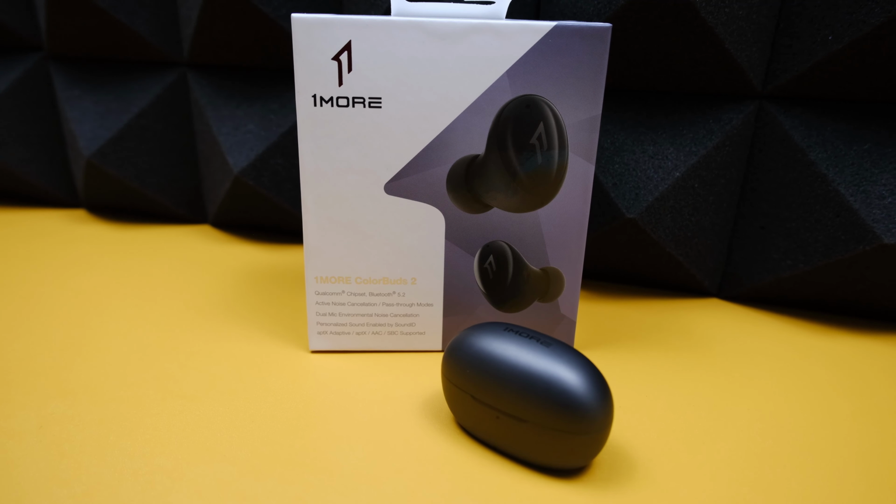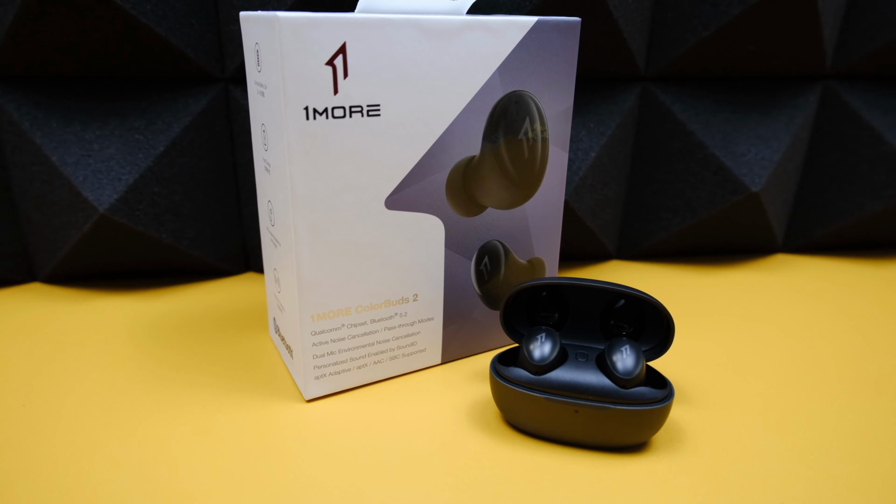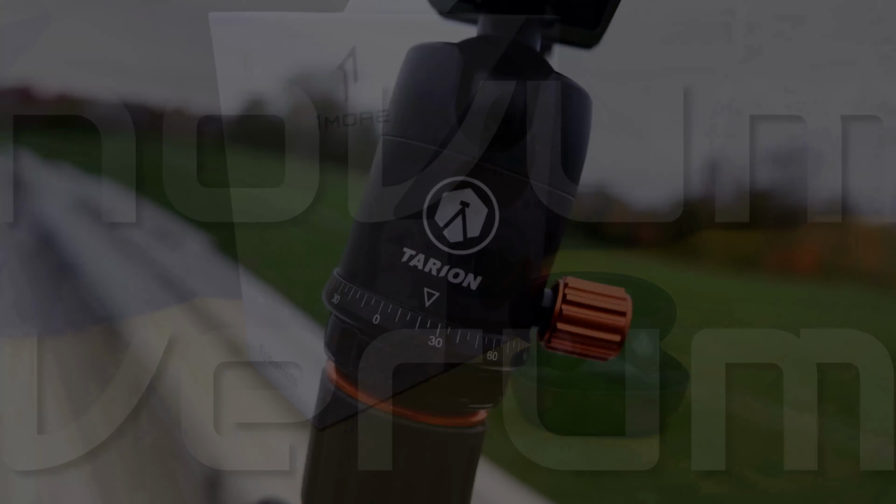Hi there folks, today we're checking out the One More ColorBuds 2. Let's do this.